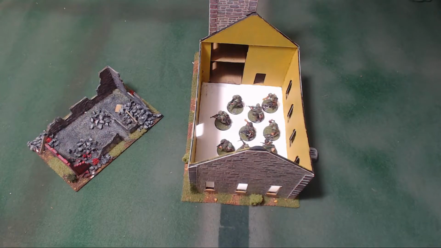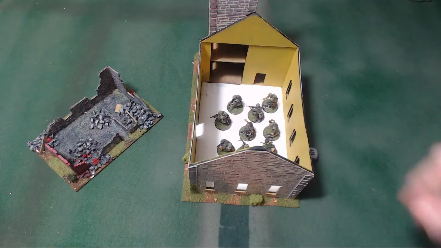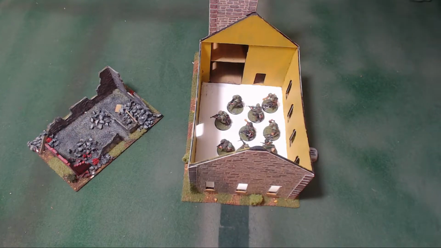The unit inside that floor of the building suffers a number of hits equal to the size of the HE round. So it either is D3, D6, 2D6, or 3D6. You don't use a template. Why? Because the player that owns the troops doesn't actually place the models in the building. They're just clumped in the middle. That's all that matters. So I'm not going to penalize them by putting a template over that, because that would be unfair. So you just roll the dice to see how many guys you hit: D3, D6, 2D6, or 3D6.